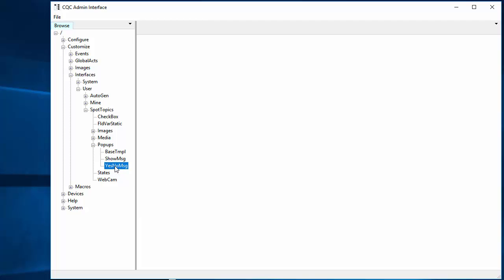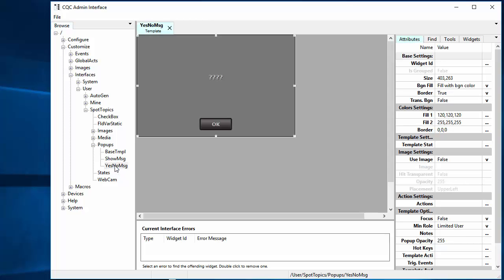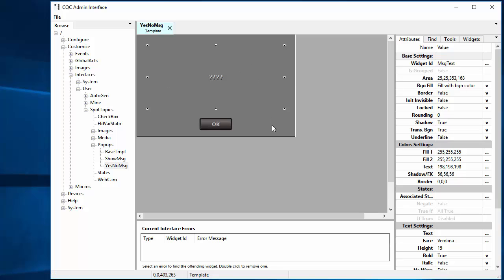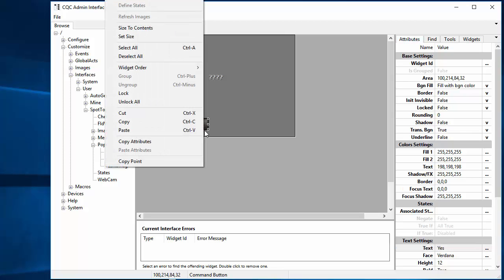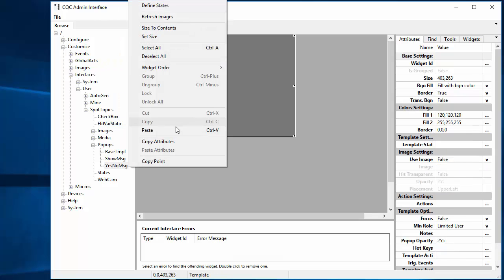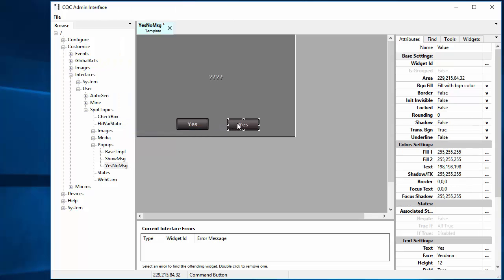And let's just modify that, which won't be very much work here. We'll keep the same scheme where we pass in the message and we display it here. But now we just need two buttons basically instead of one. So I'm going to slide that over. I'm going to change the text to yes and copy it and paste it in. And this one we'll set to no. And let's get those basically aligned.